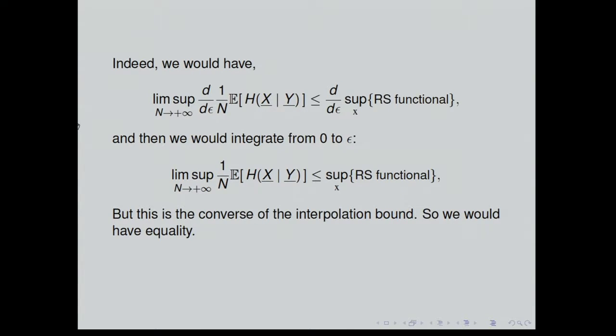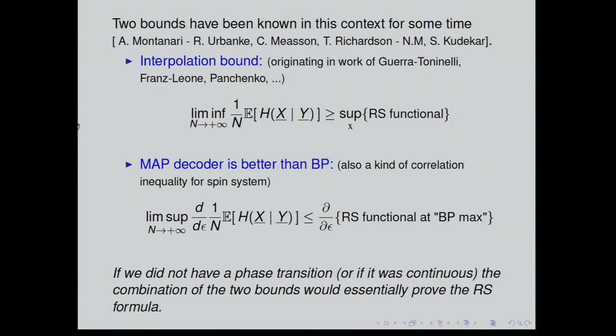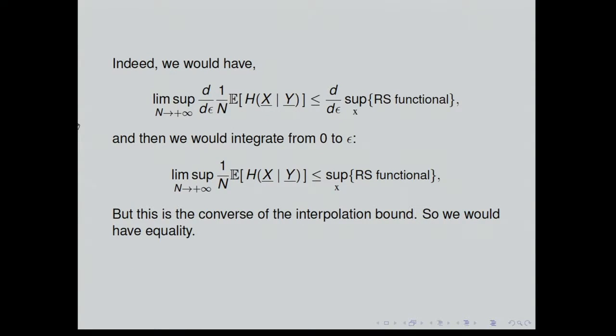And then what you get is that the thing inside the derivative at epsilon minus the thing at zero noise, but at zero noise this entropy is zero because you have perfect knowledge. So finally you get on the left-hand side this conditional entropy is less than what's in the derivative here, and this you can check explicitly at zero noise is also zero, so you get this inequality. But this, if you look at the Guerra type inequality here, is exactly the converse inequality sign. So with the two inequalities, you get equality.